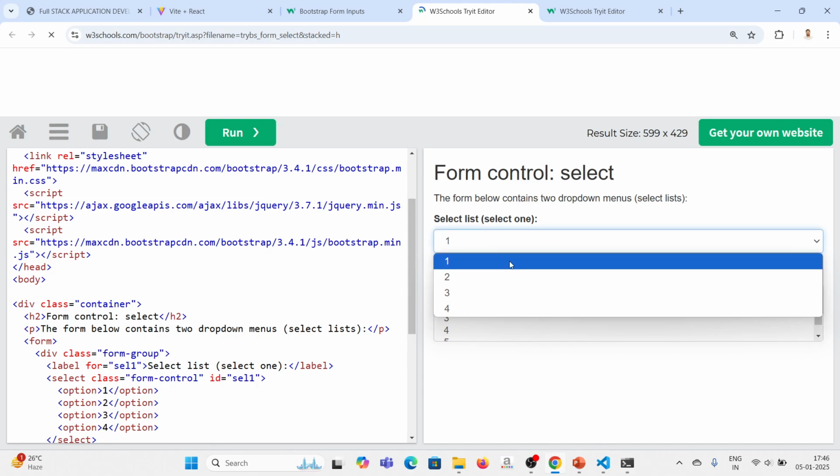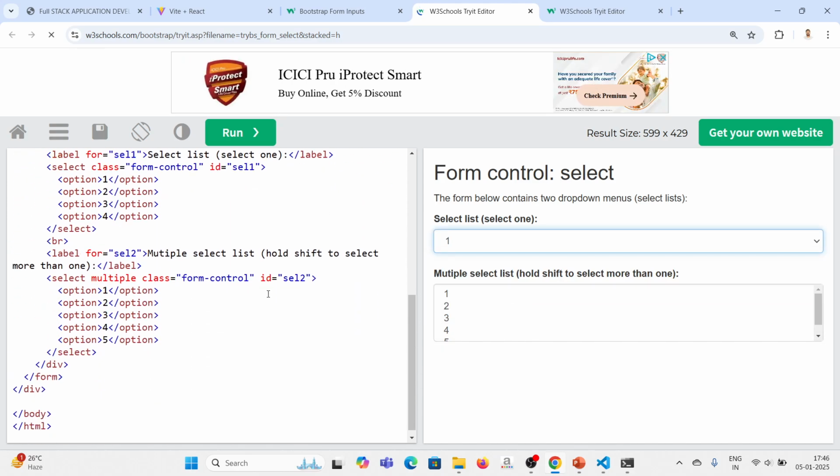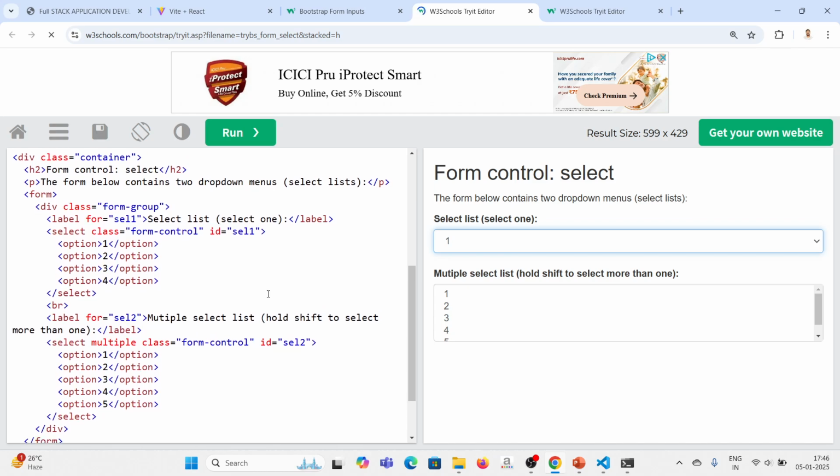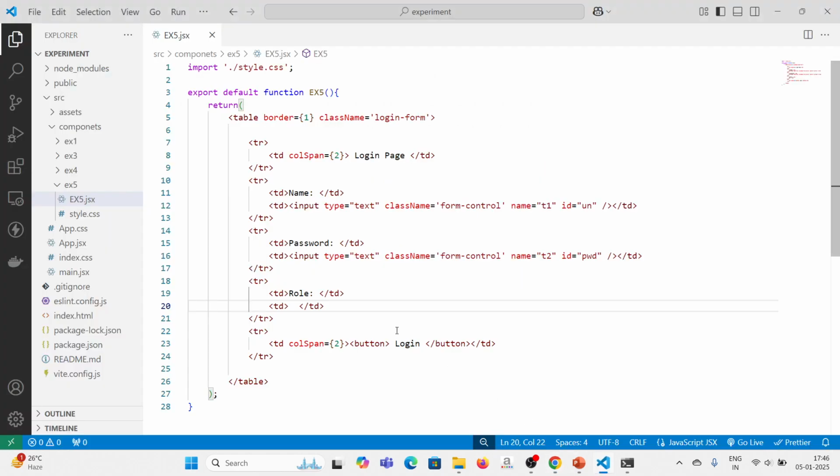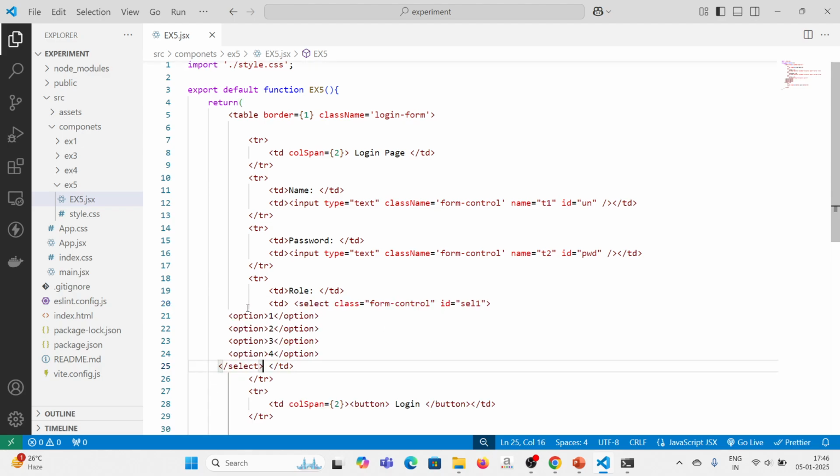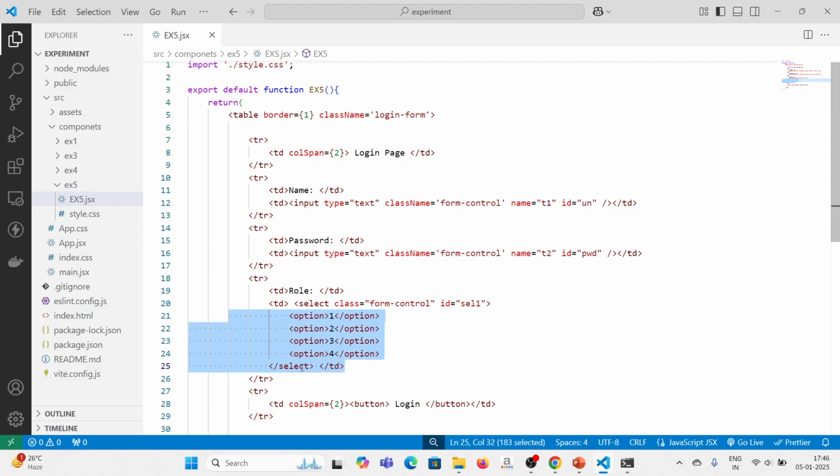Here you want this box. So this is the drop down box code. Select from the select tag opening to the select tag closing. So copy the select opening to closing. I'm just going to paste it inside my TD tag. I will realign. I will just select this and press the tab key to realign like this.